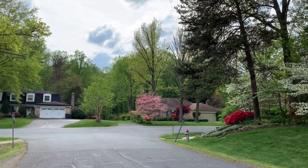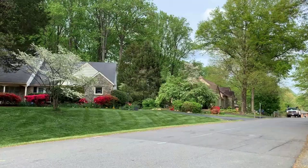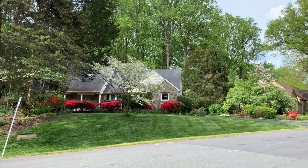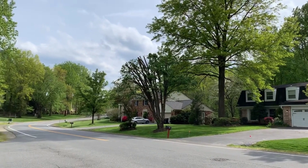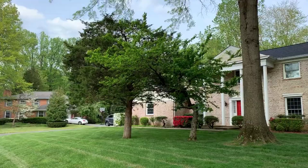The main street through the neighborhood is Ridge Drive, and it makes a 1.4-mile loop through the neighborhood with sidewalks all along it, making it perfect for evening walks. The Potomac River is adjacent to the subdivision to the north and can be accessed via the peaceful wooded parkland owned by Fairfax County.